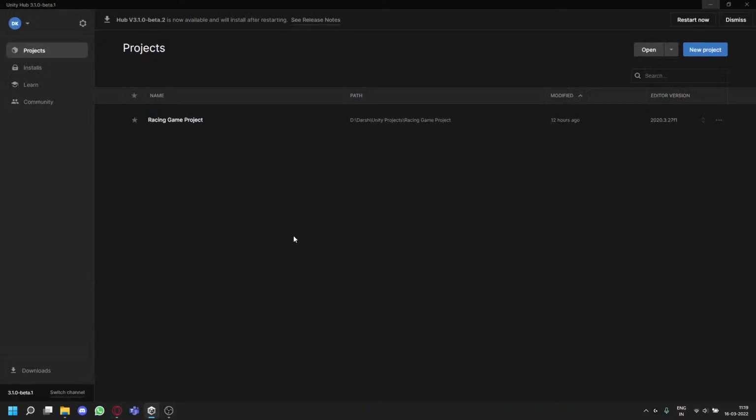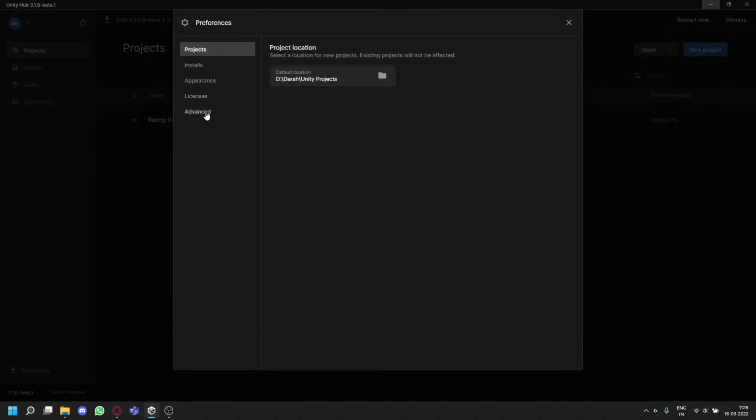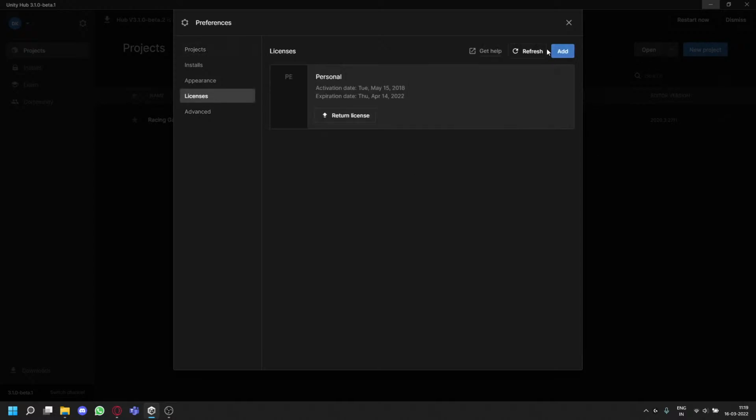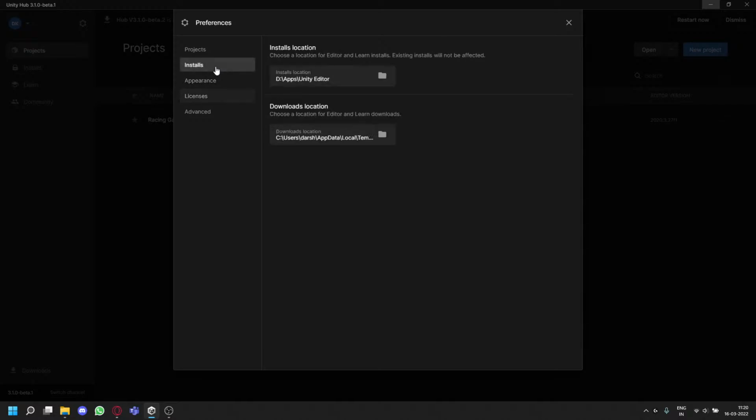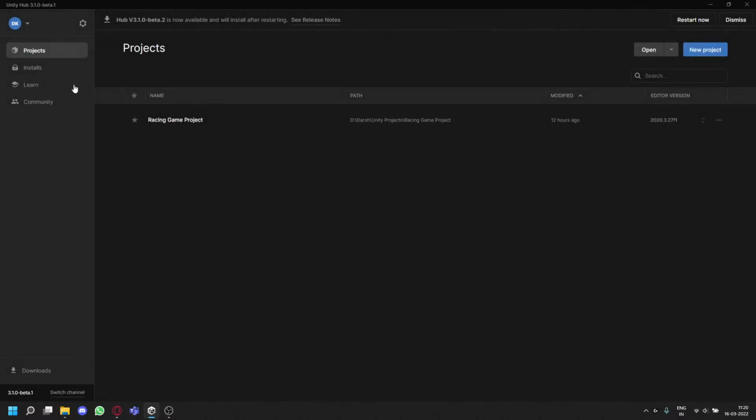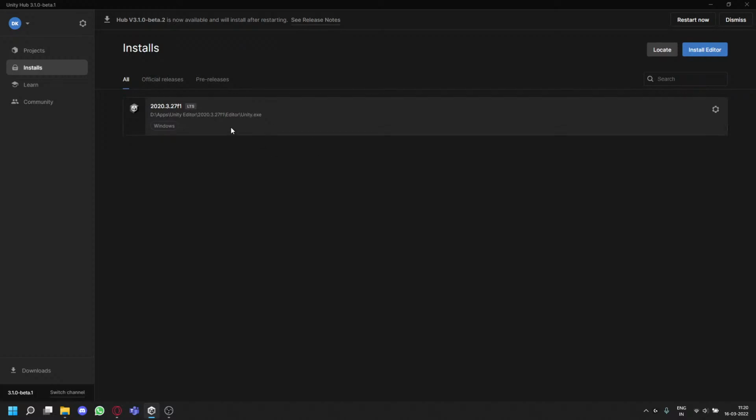Once you have done with the ID itself, then you need to get a license. You go to preferences and licenses, and you add a license which will allow you to use Unity. There, after adding a license, you then go and install a version of the Unity editor.